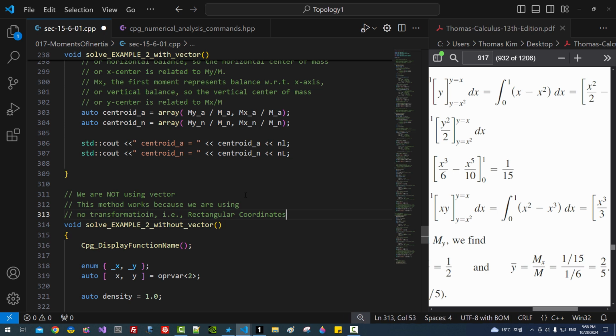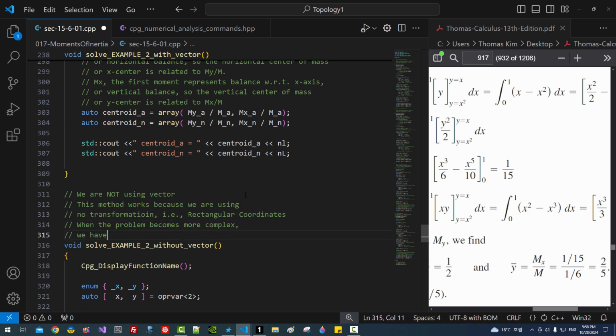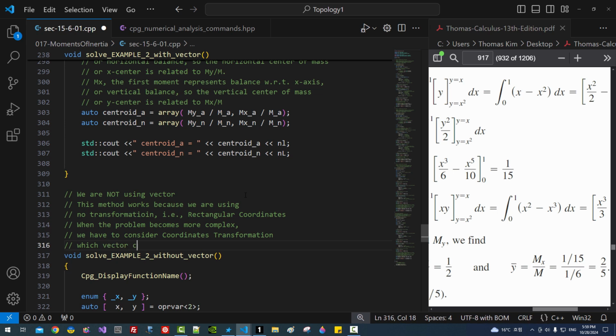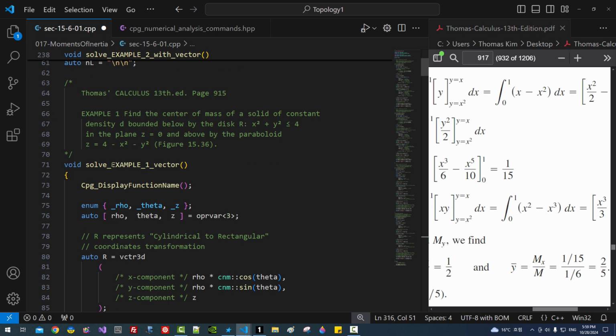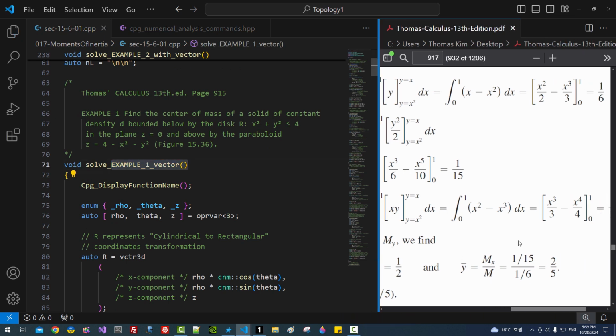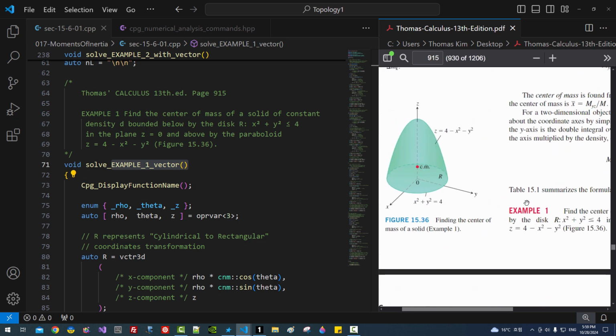But when the problem becomes more complex, we have to consider coordinate transformation, which vector calculus handles behind the scenes. If we go up to example 1 here, our example 1 is more complex.